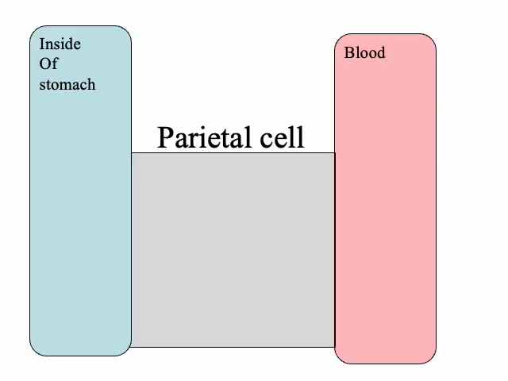So we have the parietal cell, right? Which is the cell that's responsible for the production of hydrochloric acid. It does a couple other things with intrinsic factor too, but that's not as important to me. Now we have the cell in between two places, the inside of the stomach on one side, and then a blood capillary on the other. Now, this parietal cell is alive. It's producing CO2. That carbon dioxide is in the presence of water.